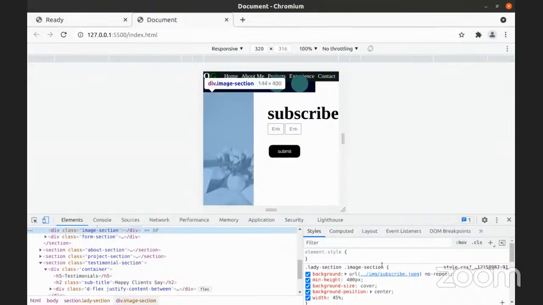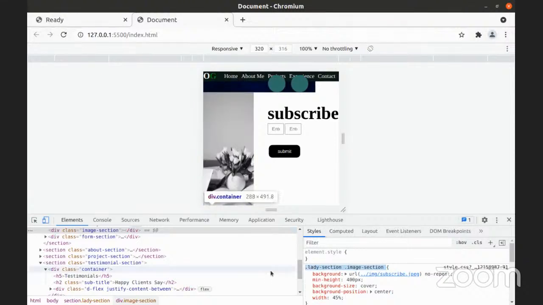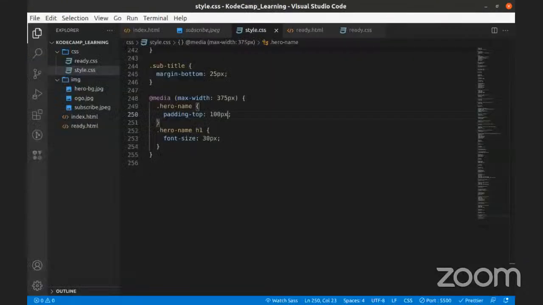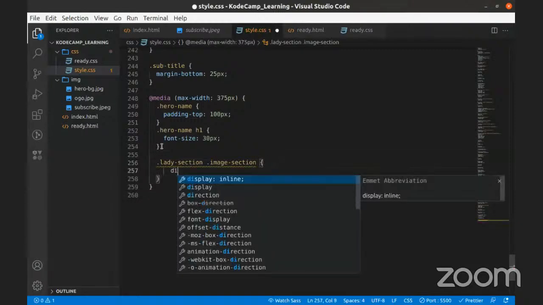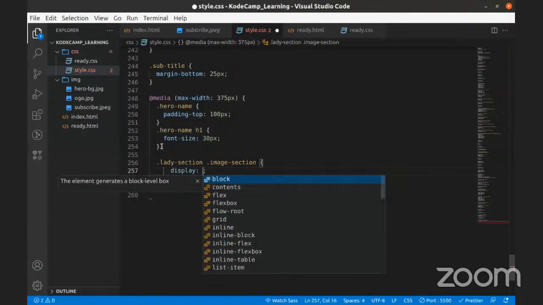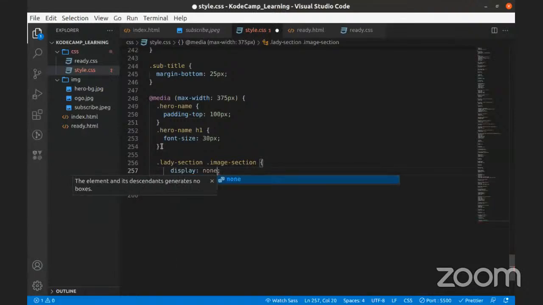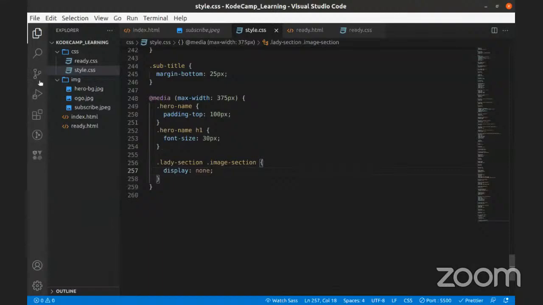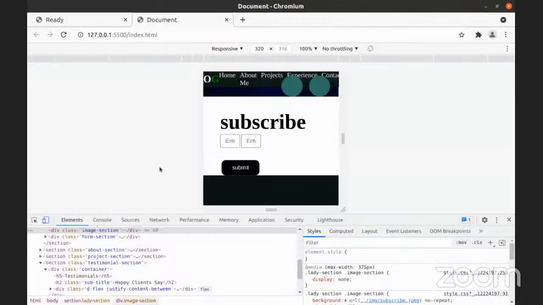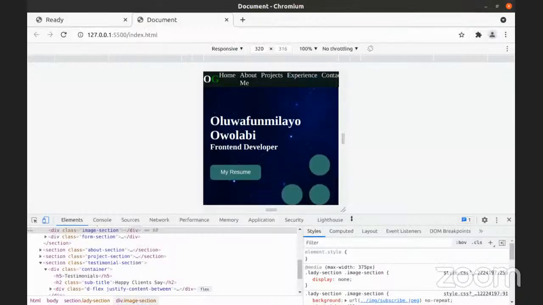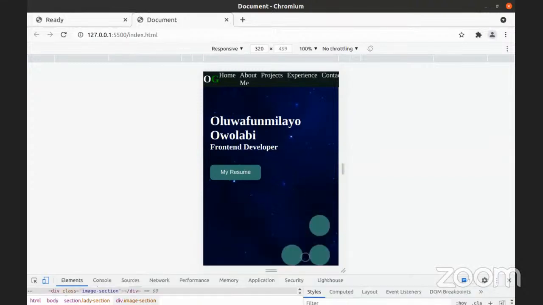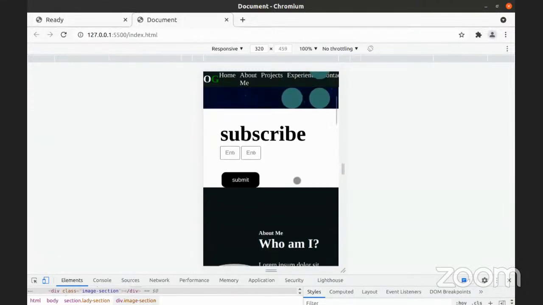So this is lady section, image section. So I get this style. I come here now. I don't want it to show on a small screen like this. So I say display none. You can actually do display none. So this is what I have. You see now that it's actually coming into place.